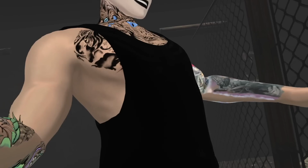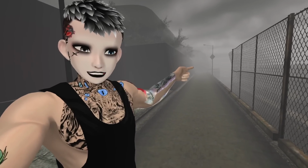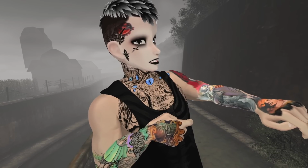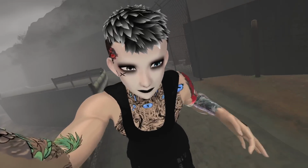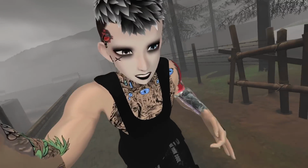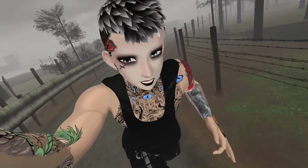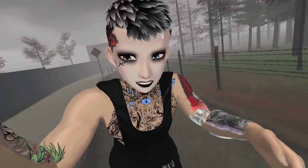Oh, we're nearly there. Oh, guys, Silent Hill's right there. It's right down here. Let's go. Actually, I just figured out a really cool way I could switch off the music while I'm here. I can just do it myself by doing that. There we go. So I downloaded this really cool thing called OVR Toolkit or something like that. And it basically means that I have an overlay on my wrist that allows me to make changes on the fly without having to exit VRChat.